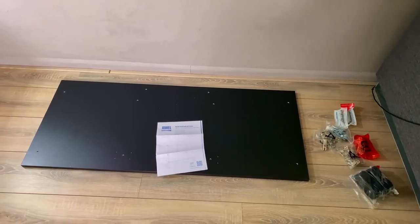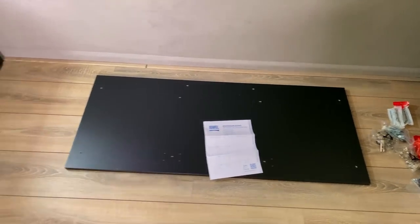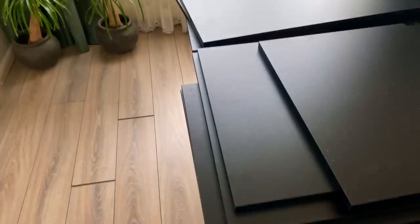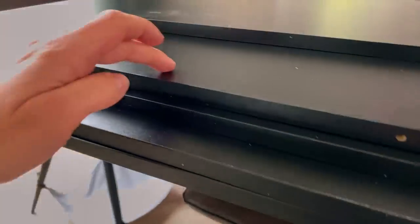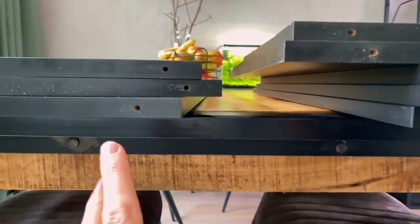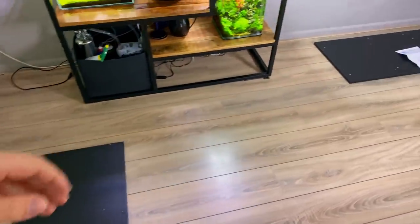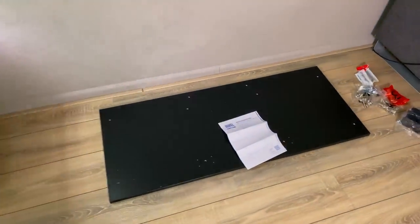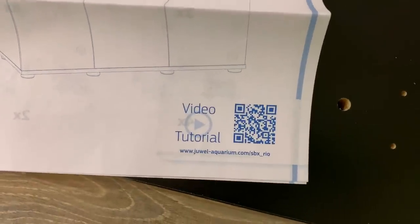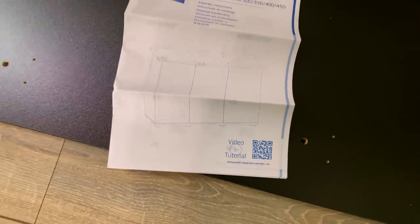Alright, I got everything out of the box. Well, this is not everything, of course. We have 1, 2, 3, 4, 5, 6, 7, 8, 9, 10, 11 panels. That's quite a lot of panels. So of course, we'll need a manual. And what I noticed here is that they have this video tutorial. So I would definitely be watching that.